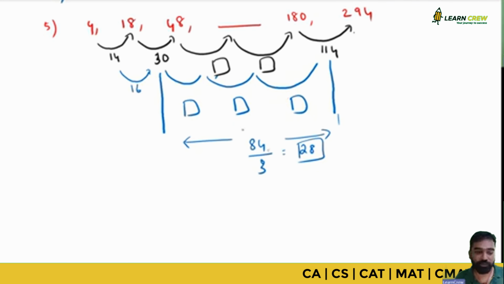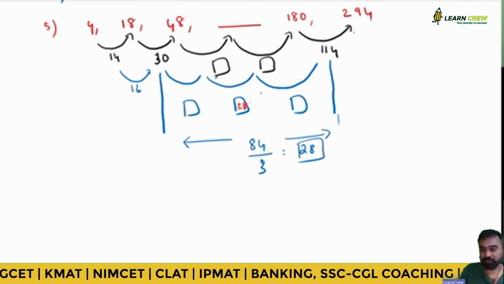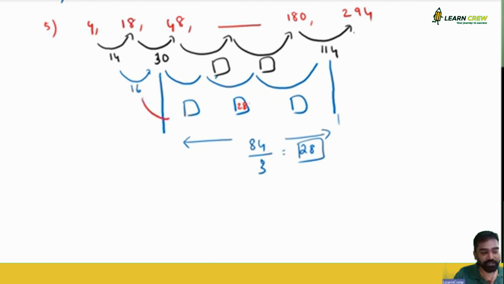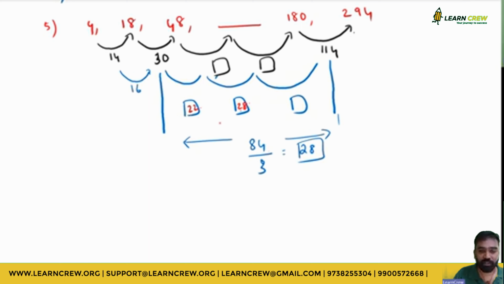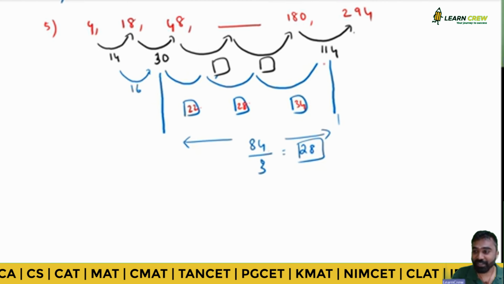Okay, fine. Now, what we are going to do is, we do not know the variable, so just fix the center one as 28. That's it. If this is 28, something plus this is going to give some value. This plus this is going to give you some value, right? That is the main idea. So if I keep this as 22, what is the difference between these two? 6. 22 and 28, the difference is 6. Now, if I am subtracting 6 here, I need to add 6 over here. This becomes 34. Now the difference between this is 6. So now all these are just assumptions. It might be right, it might be wrong.